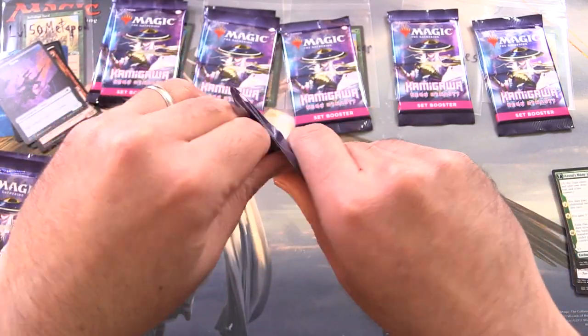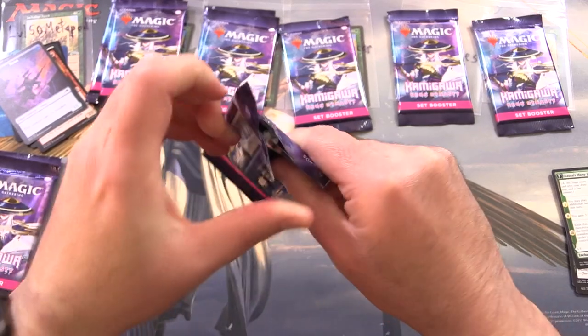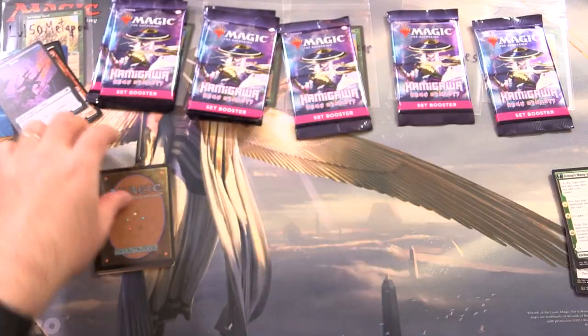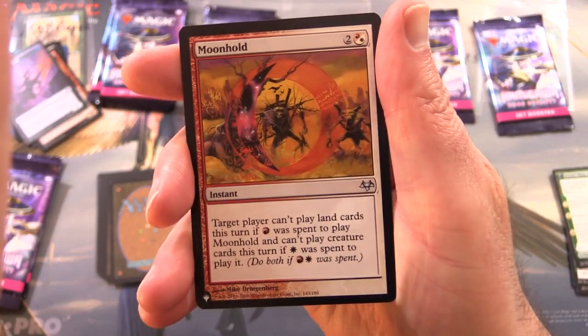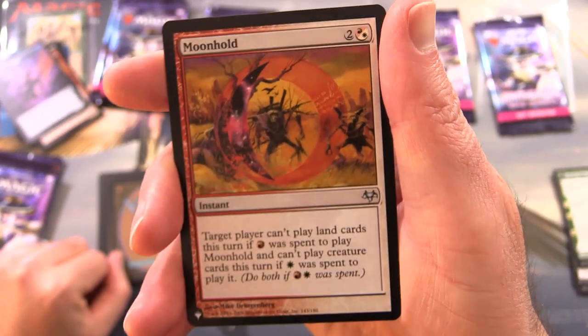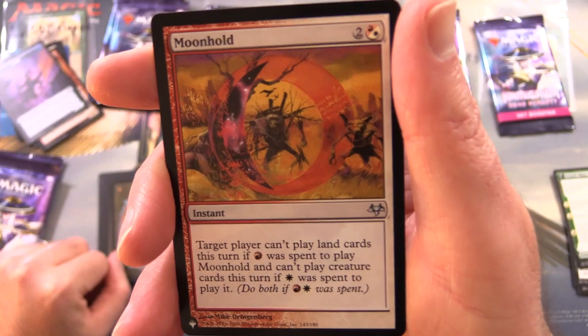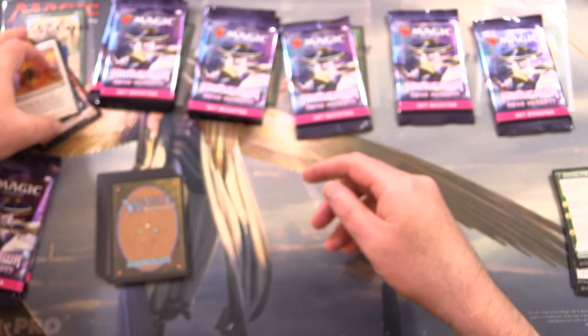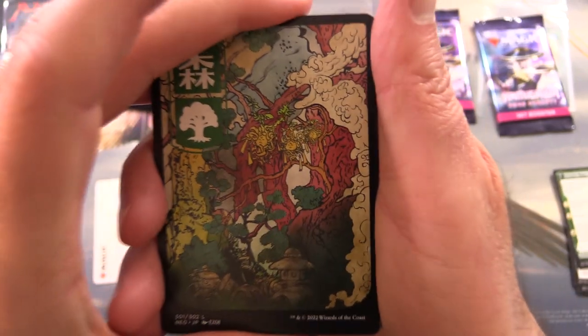On to the next pack here. So, still not sick of Kamigawa Neon Dynasty. It's actually a home run set this year, I think. Only eclipsed so far by Double Masters 2022. Okay, so we've got Moonhold from the list, and I have no idea what that set symbol is. So if you know what that is, let me know in the comments below.